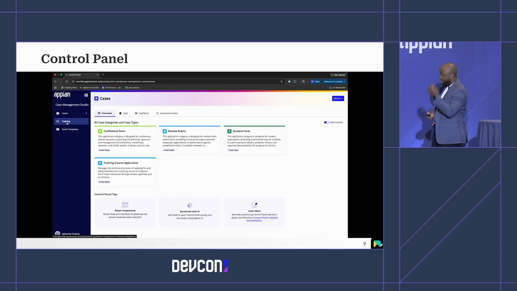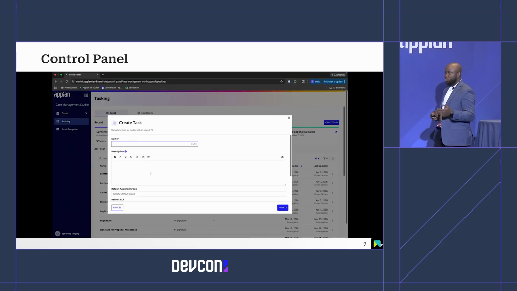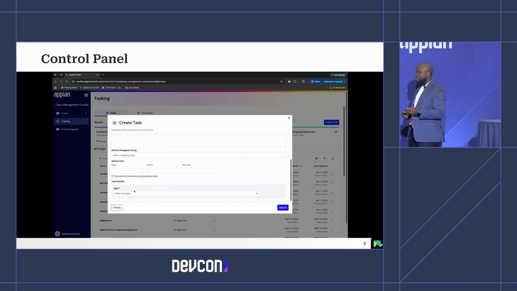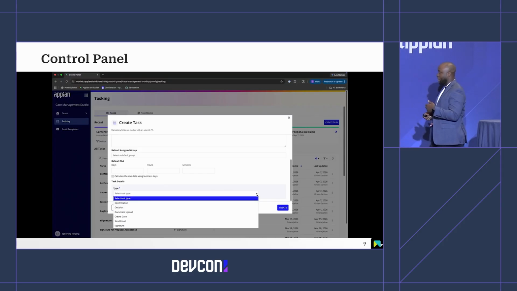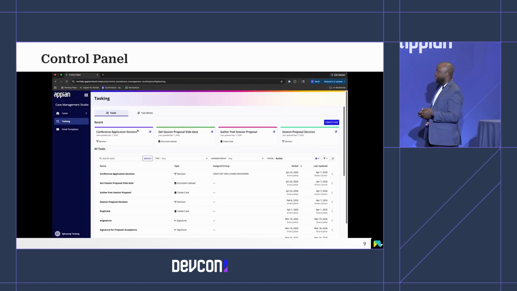If we came back to the home page, there's a concept of tasking. This is where the tasks that you use in the workflow tab come from. You can create a new task out of the box. There are a bunch of task types that are available to business users. But in the drop-down, like you see, we did add a signature task, which means you can extend this solution if you wanted to fit your use case.